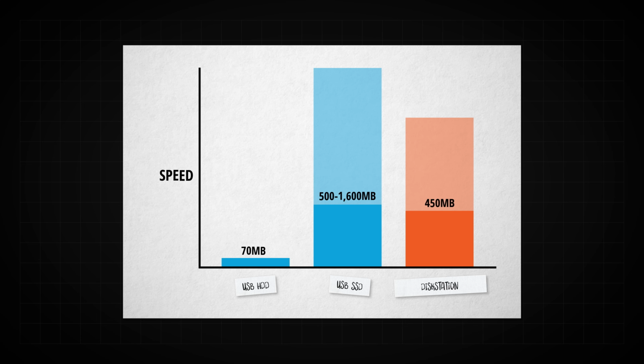Chris, how's it handling on a 10 gig network? I'm getting around 450 megabytes a second for both read and write, and that's going over a 10 gig network, which theoretically can support transfer speeds of around 1,250 megabytes per second. But of course here, we're limited by the speed of the actual hard disks that are set up in our RAID. So a huge improvement over USB hard drives.